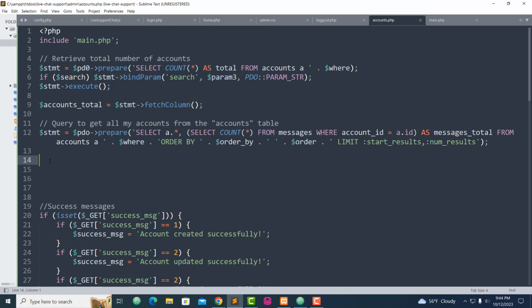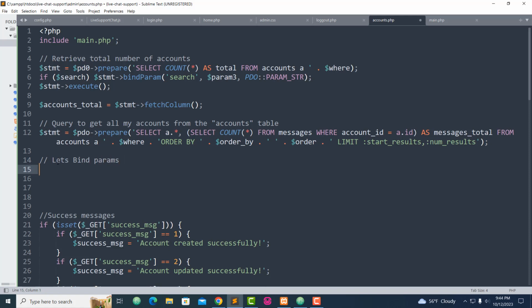Let me skip one line. Okay. And let me add a comment. Let's bind param everything right here. Use statement.